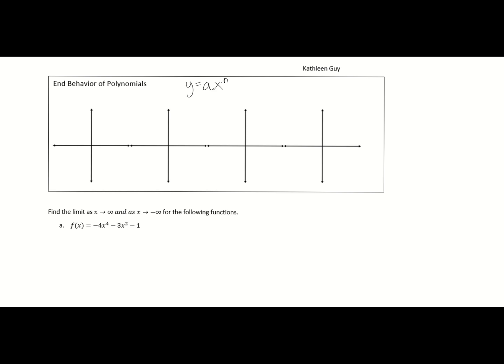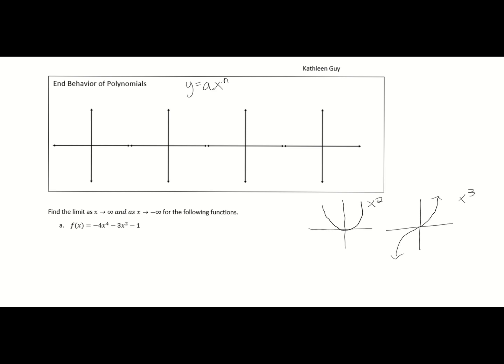So you will have four different options, and keep in mind the two power functions for polynomials that we work with a lot. The first one is the one I graphed on the previous page, which is x squared. Oh, that was a horrible x squared. Let's try that again. And the other power function that we work with a lot is x cubed, and that function works like this.